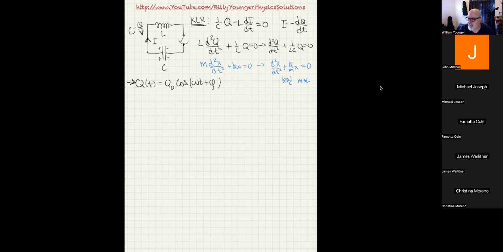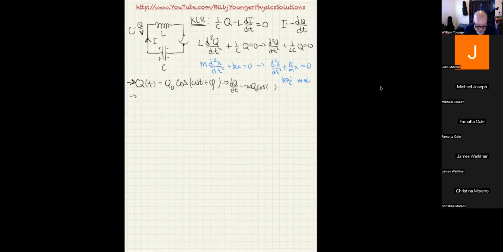You know, whether the voltage when you first tap this thing is going to be 0 or a positive voltage. But that's the actual solution of the differential equation. And if you take the first derivative, the derivative of cosine is negative sine. So this is going to become negative omega Q0 times cosine of the exact same argument, omega t plus phi.